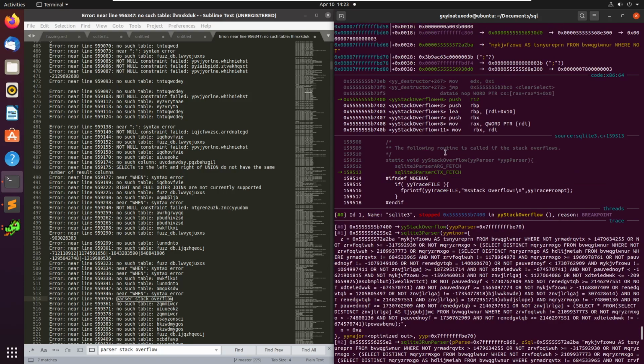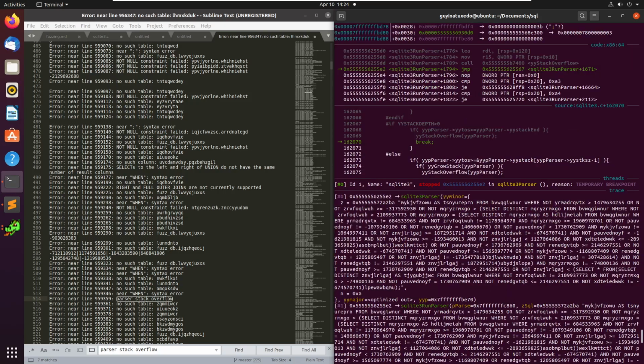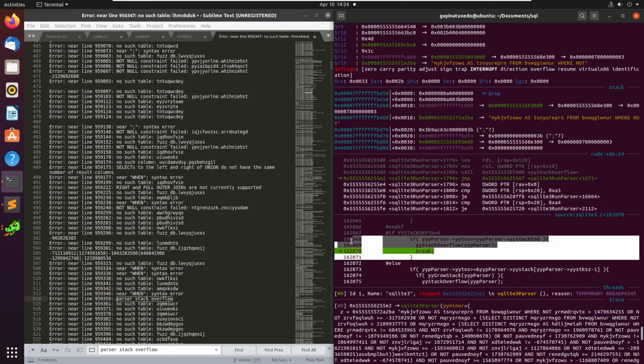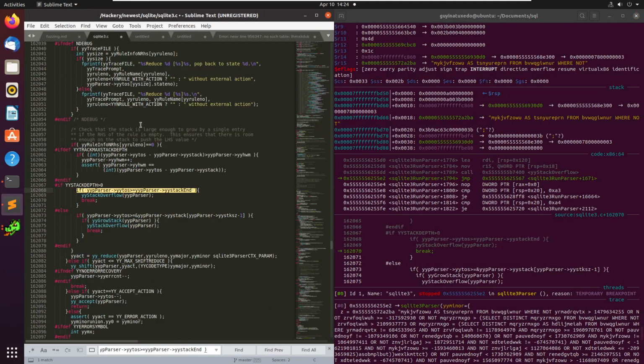Right now, I kind of want to see how that happens, so I'm just going to use the finish command to effectively run through the entirety of this function. And since SQLite is open source, I was able to compile it with debugging symbols, and that's the binary I'm currently using. We can see here that it happens in this sqlite3.c with this code right here, which we can just copy, go over to SQLite, go here. So this is effectively where the YY stack overflow function call is being made from.